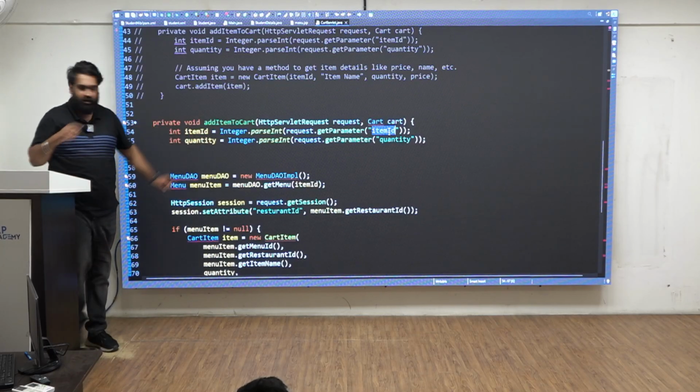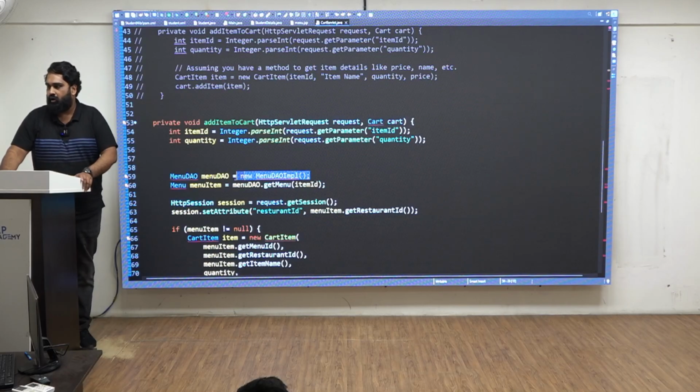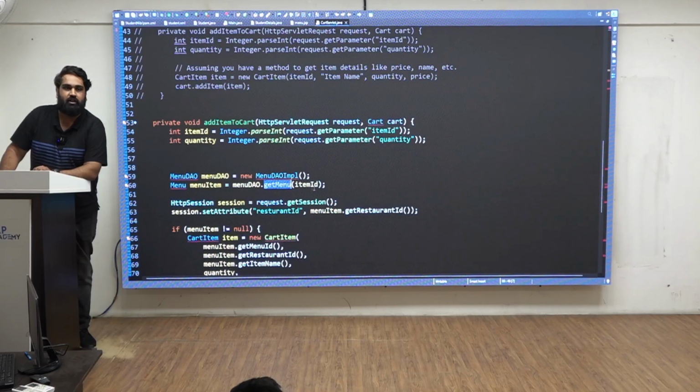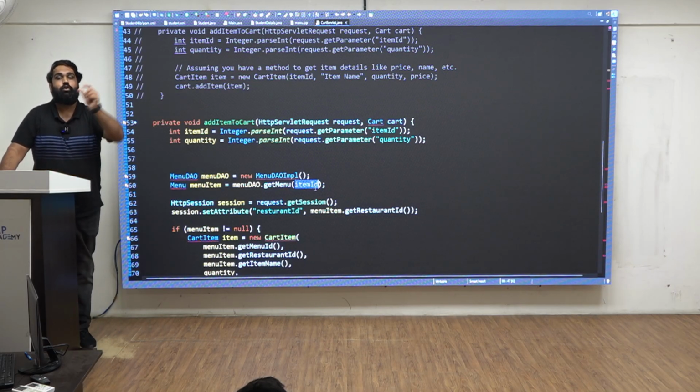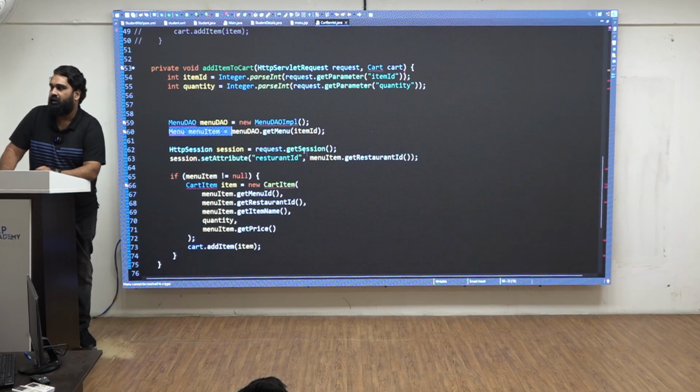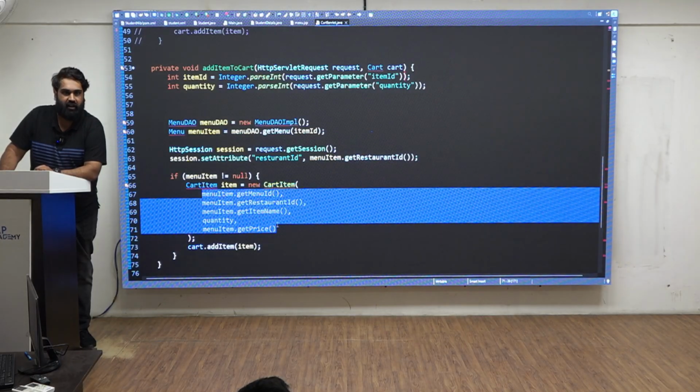So you can see here, I will go to the menu DAO implementation. I will call the get menu method based on the ID. Get menu based on ID, what will it do? It will give me one individual menu item. I will bring that individual menu item. I will take the menu item and check if it has details, then all that information I will pass.